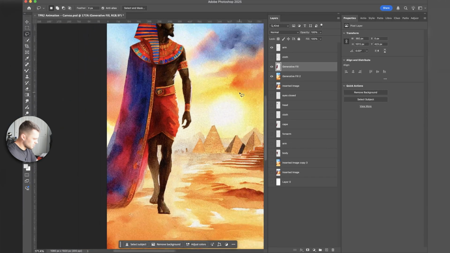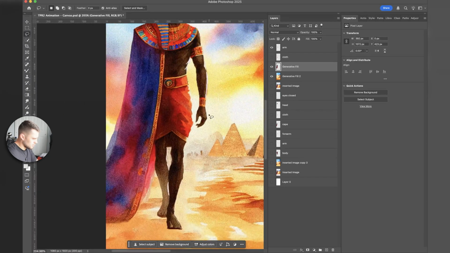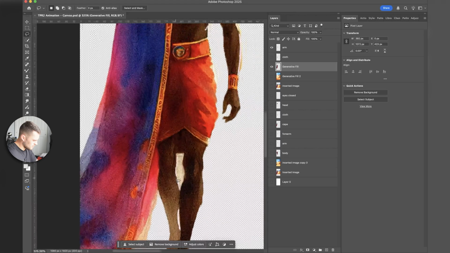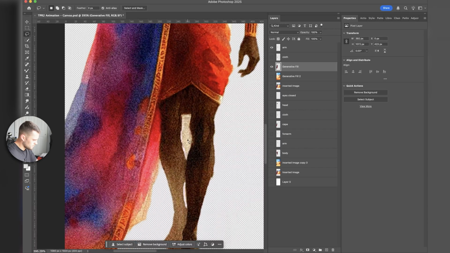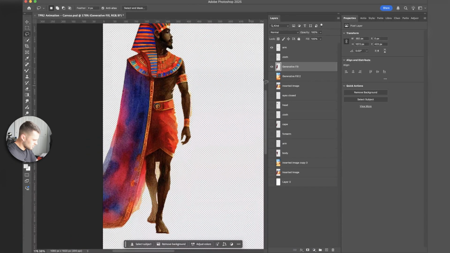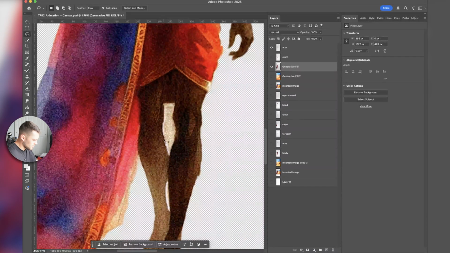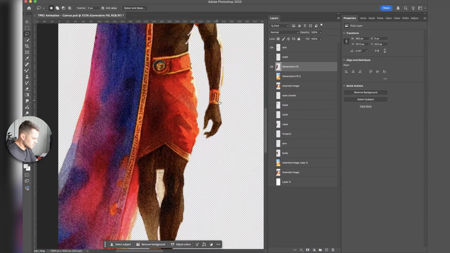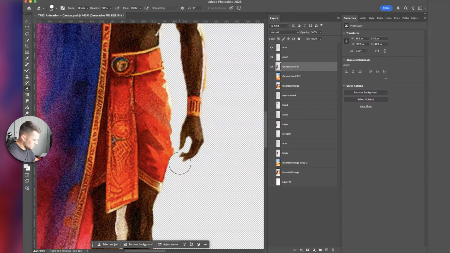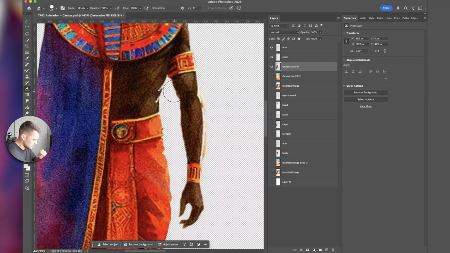Keep in mind that sometimes generative fill will add space to your transparency. So for example, now that this area is back in, even though we get the cloth on top of it, this is not transparent behind there, but that doesn't really matter because we're gonna fix the legs up. Just gonna clean up the edge a little bit here. Again, doesn't have to be perfect. Just getting rid of some of that space. And then on the arm, I'm gonna do the same thing. I'm just gonna clean up the edge a bit.